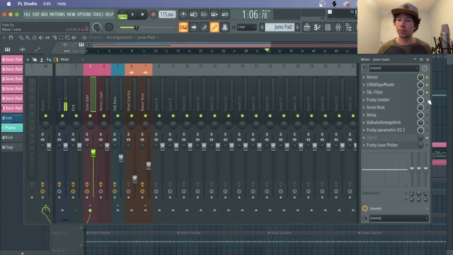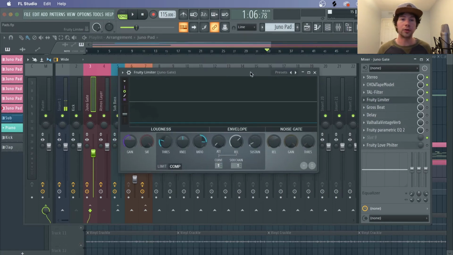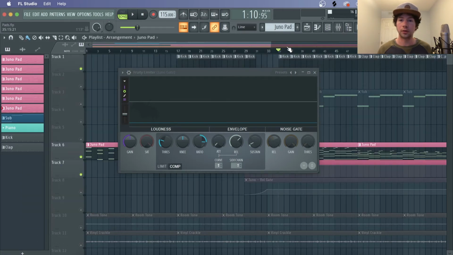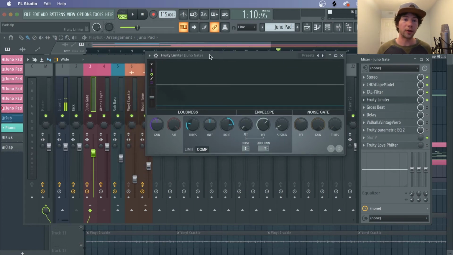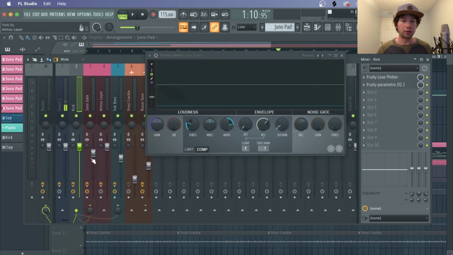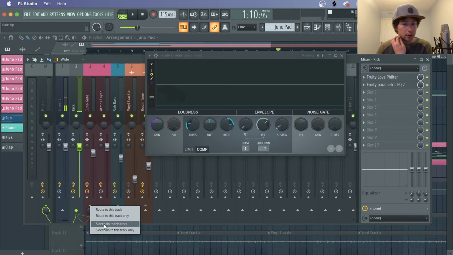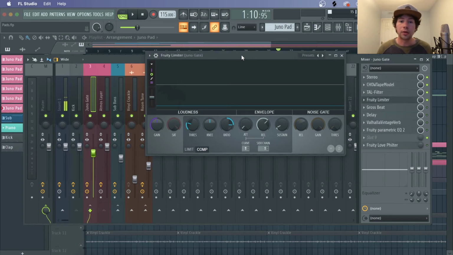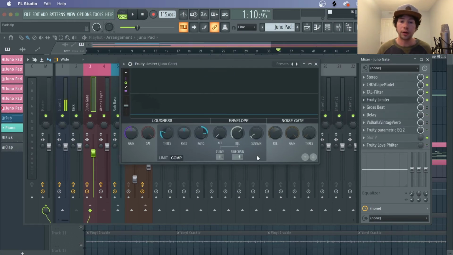That's pretty much it. And then I've got this limiter over here. So this is applying a side chain to the kick, which I'll try and demonstrate now. If you don't know, to set that up, you just have your kick here, and then you right click the channel you want to apply the parallel compression to. Right click, go side chain to this track, and then go in here, select compression, go up to 1. The threshold is how much pumpiness you want in the sound, and then the ratio is to what extent it gets side chained.